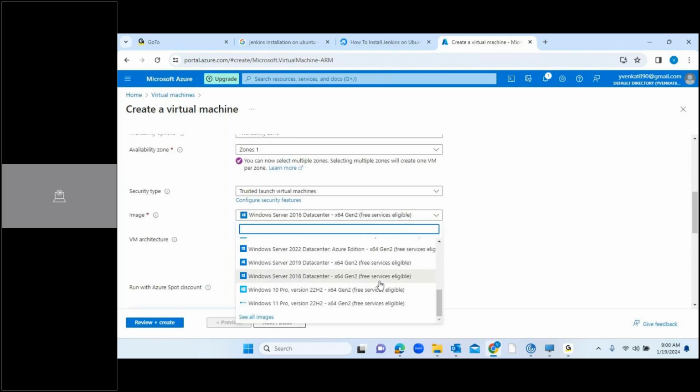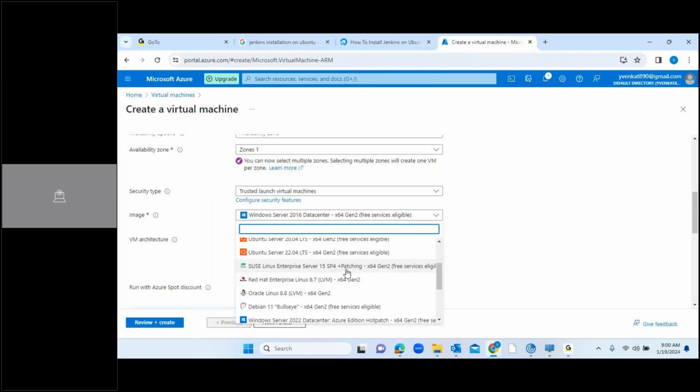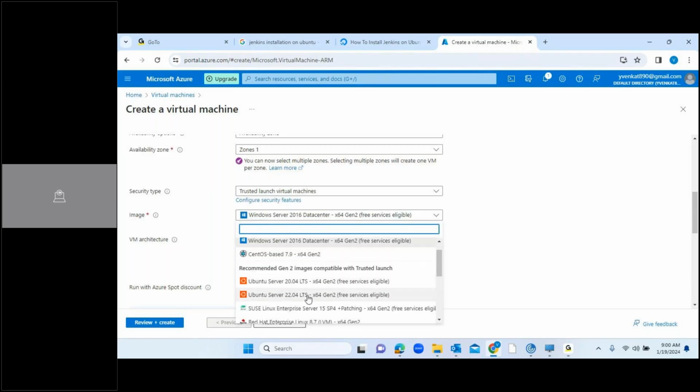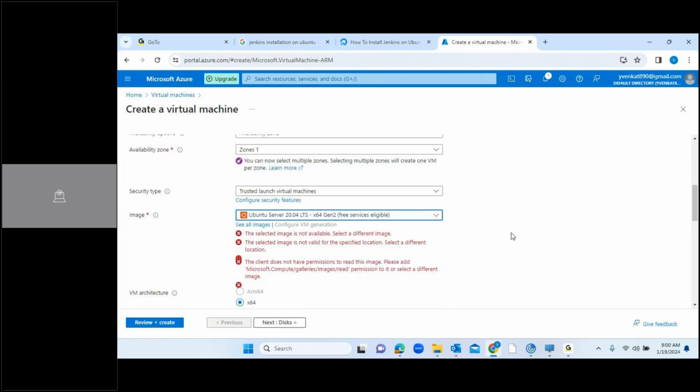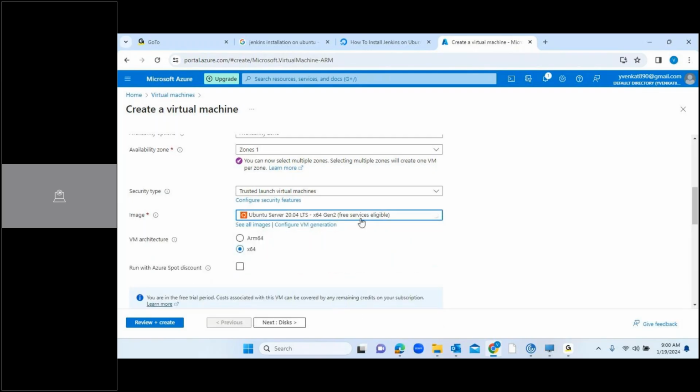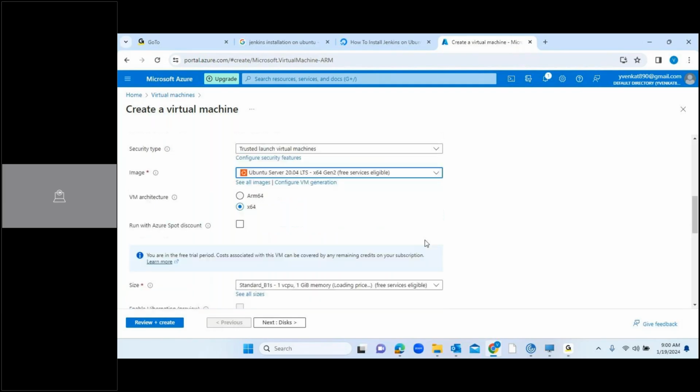I go with Ubuntu. Now I'll give this one, install. Go with Ubuntu 20.04 LTS, the above one, the free one, right? I think just scroll up. It's a free trial on that. Okay, yes, that's fine.